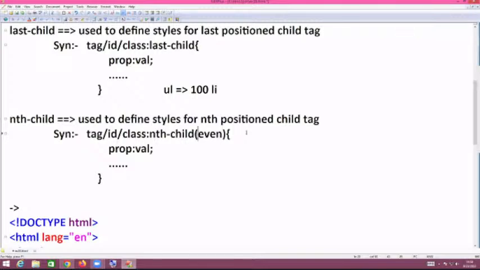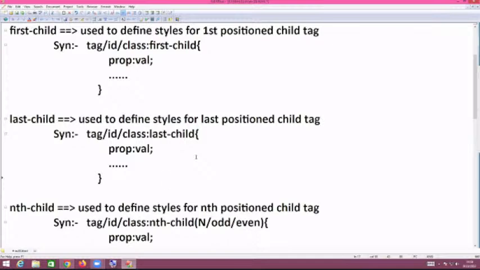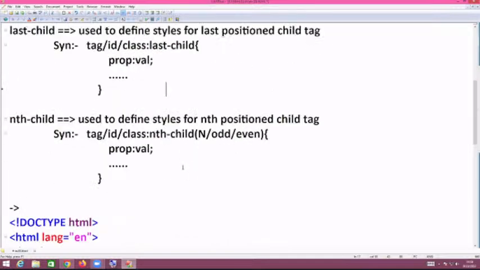So there are 3 options. One is you can write the particular n value. Otherwise, you can write odd, or you can write even. This is the particular position, this one covers all odd position tags, and this one covers all even position tags. But if 1000 records are available, sir, 500 odd are covered, 500 even are covered. Single mapping is also not necessary. Mapping is not needed. There is an extra advantage here. So these are the 3: first child, last child, and your required child.